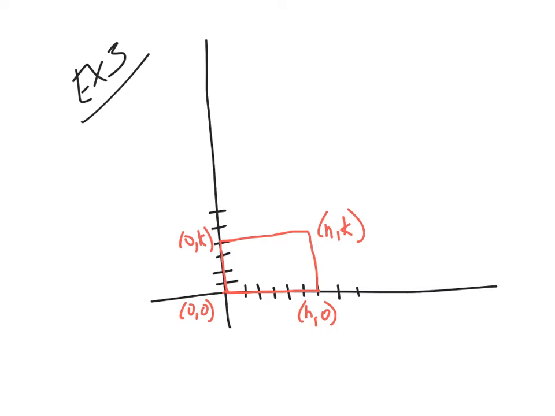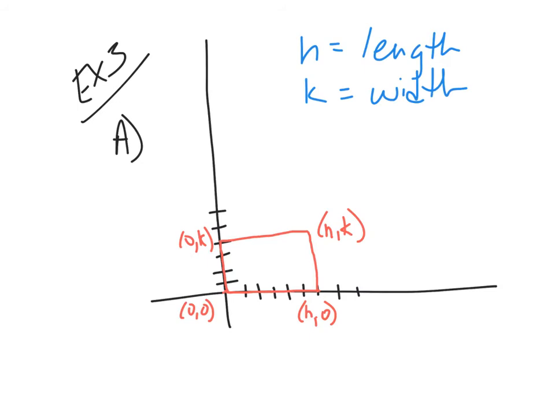Does it really matter what variables you use in here? No. And usually you would have to start out by saying h represents the length and k represents the width. Why they didn't use L and W, I don't know, because that would make more sense to me. Okay, so now I've put in a rectangle in a coordinate plane. Make sure you have this in your journals. This is A. And yes, I want you to sketch it.